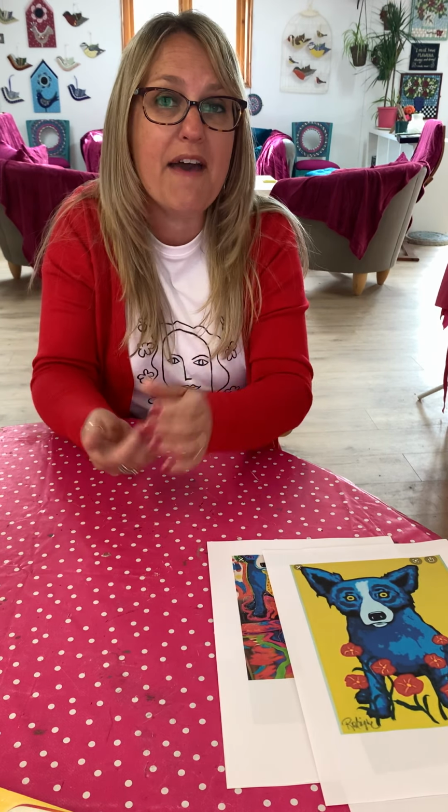Now we're looking at a blue dog. You could do a blue cat, you could do a blue rabbit, or whatever favourite animal, but just use the same sort of principle as what I'm going to show you today.